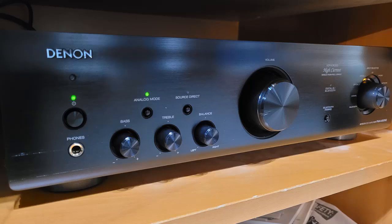This is it, the perfect beginner's system you can easily recommend to your best friend for maximum fun at a tight budget. It sounds good and offers everything you need at this level, and you won't regret anything. Thanks to its built-in DAC, Bluetooth, turntable and subwoofer connections, it is also perfectly equipped for the future.